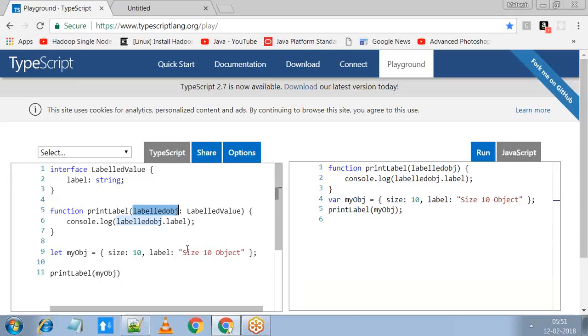Next, what else can we do with this interface? What type of properties can we declare in that interface? Let's see. Let's take another example to understand what type of properties we can declare in the interface.